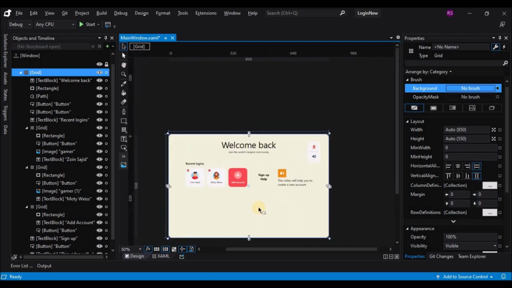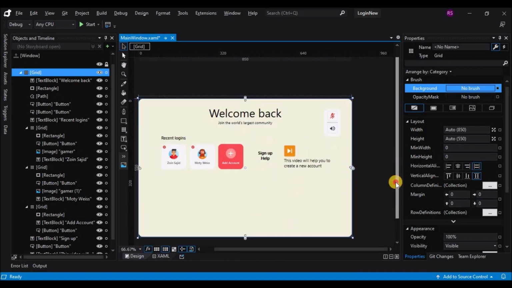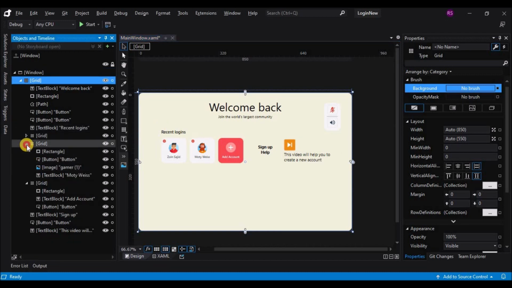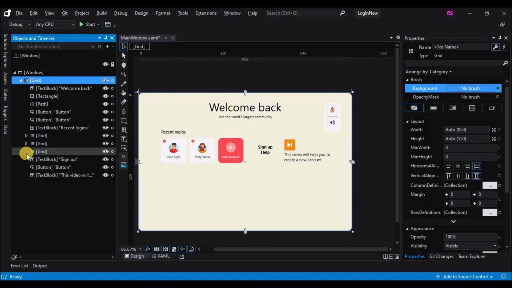So that's done. So let's move on to the bottom part where actually you can sign into the application. So let's minimize these grids that we have.